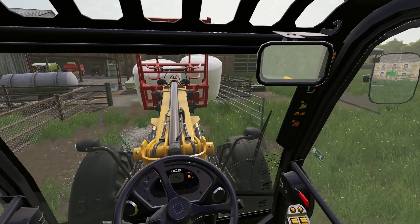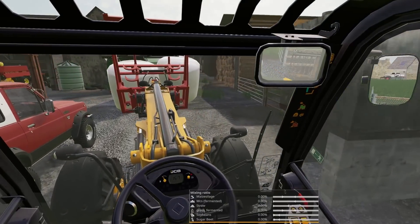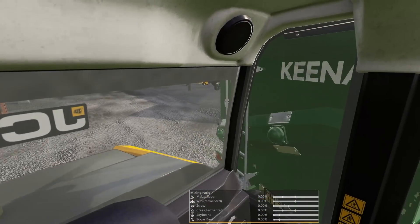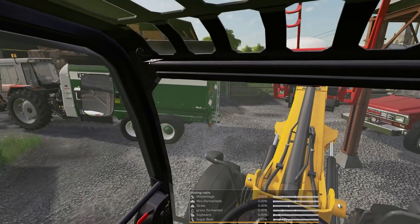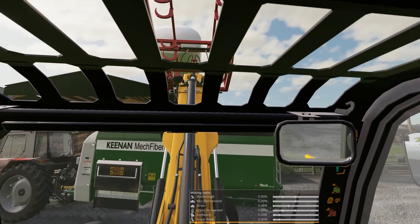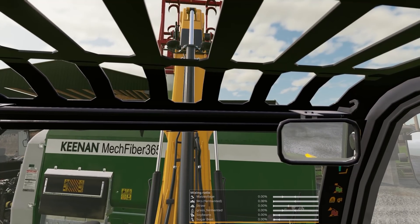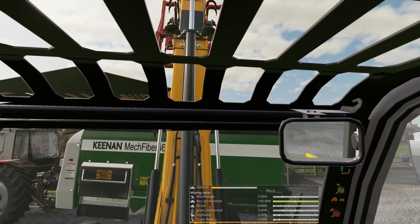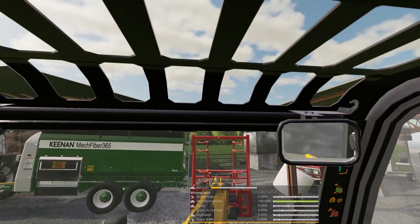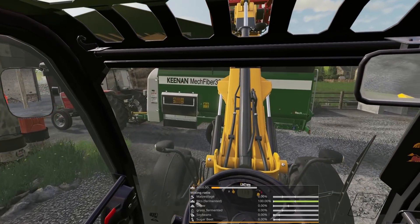A lot of maneuverability still with this JCB despite having the extra size and power, which is what we wanted. It's going to work well having this one down here and the Claas up at the other end — we'll have two big loaders across the yard, which is what I was looking for. No need to move one to get to each end. Still getting used to this yard — I need to figure out where the best place to do all of this is. Right, stick a silage bale in there.